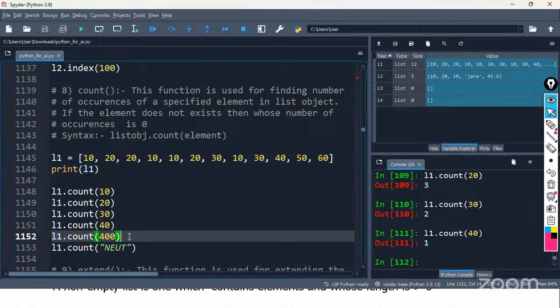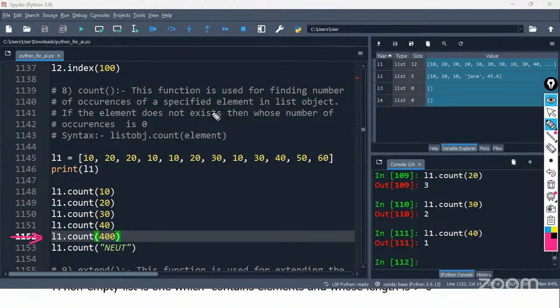For line 1152, what will be the output? I want the count of 400. 400 is not present inside the list.